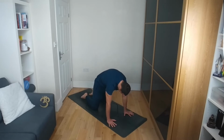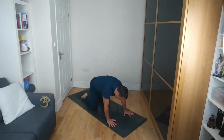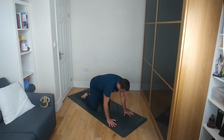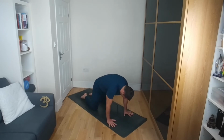And now we're going to keep the eyes closed and we're going to just start to move in the confines of the space that we've got. So feet, knees, hands on the floor, and just start to move the body in whichever way it wants. So maybe you're snaking the body, maybe you're coming back onto your heels a bit, taking some rotations over the wrists. Maybe you're bending the elbows and moving that way. Close the eyes and let your body feel what it wants to do in this position.